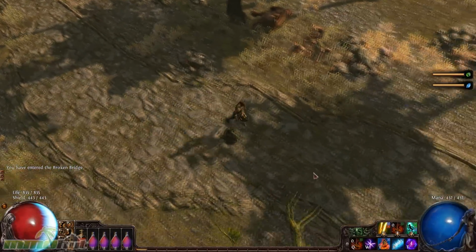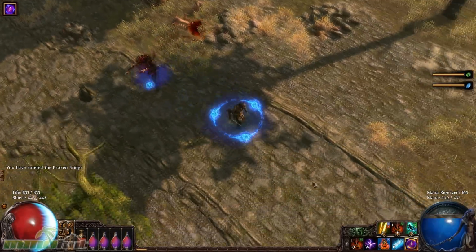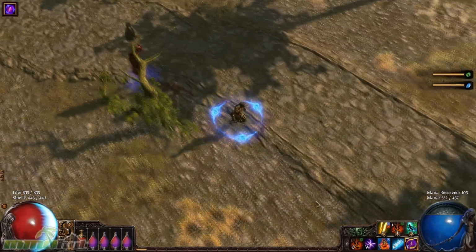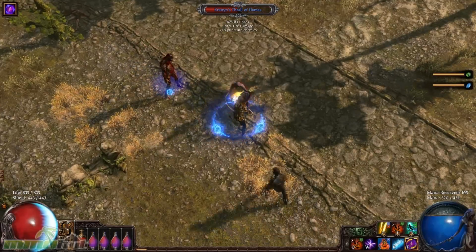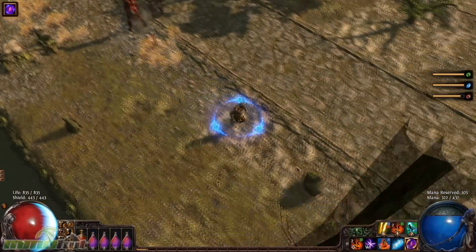What other abilities do I have? So of course we have our shield that we can put on. Raise myself another zombie. We have the traps. We can do up to 3 traps at a time. My zombie doesn't last very long right now, most likely because these guys hit fairly hard. And I do have very good items for my level.